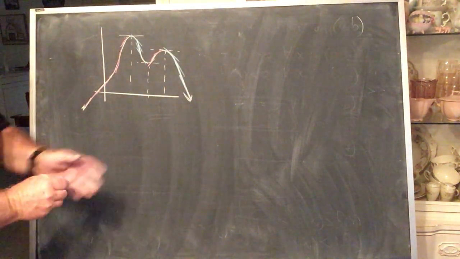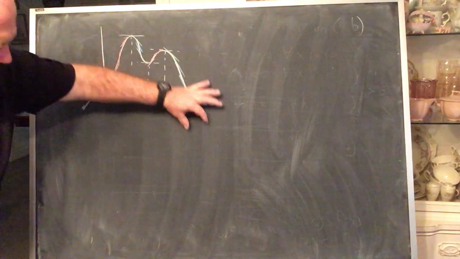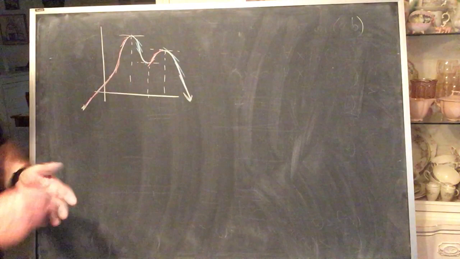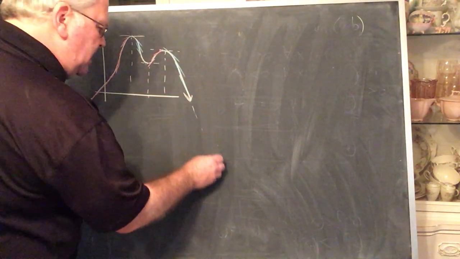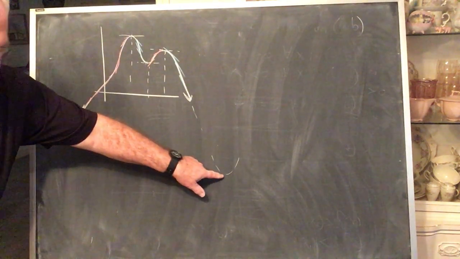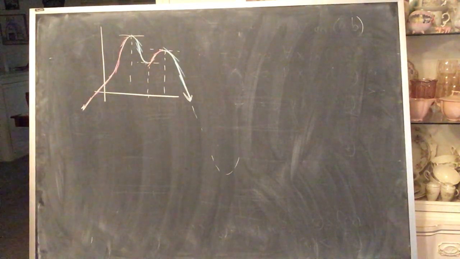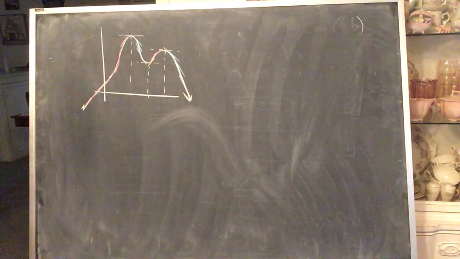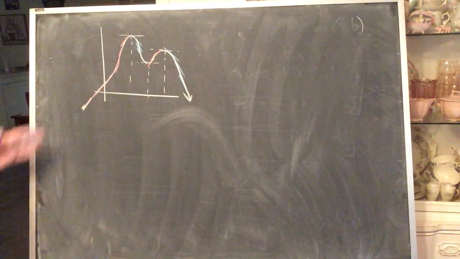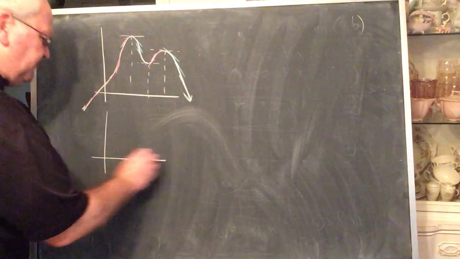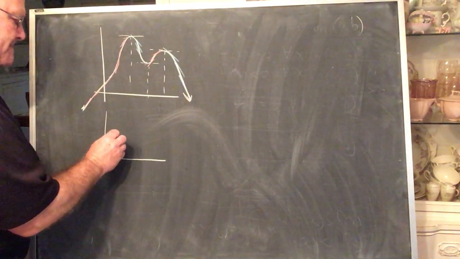Now, remember, this arrow is to indicate it continues following this pattern. How do we know it doesn't change out here? Well, if it did, there would need to be another relative minimum or relative maximum. There would need to be a relative extremum in order for it to change from one to the other. So, a function might change from increasing to decreasing at a relative extremum. The bit of a frustrating thing is this. It doesn't always happen that way.